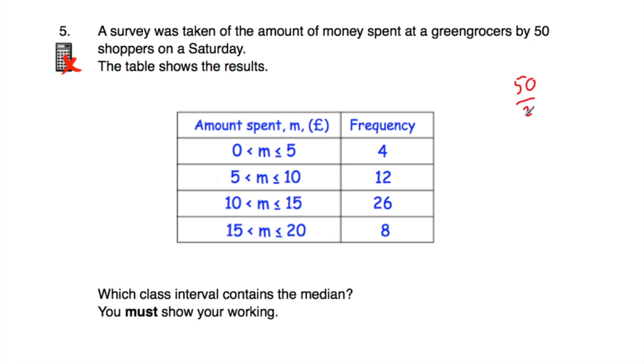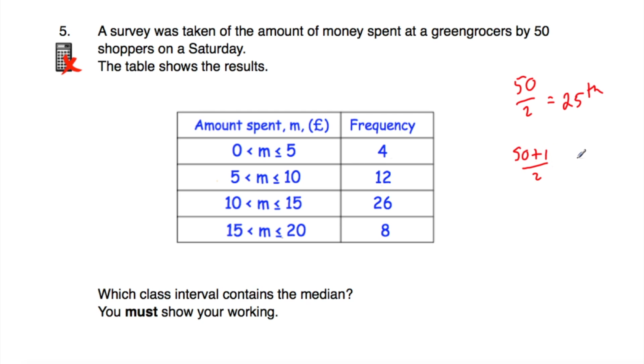And if I do n divided by 2, if I take our 50 and divide it by 2, that's equal to the 25th value. And we could find which class interval the 25th value is. Some people like to do n plus 1 divided by 2 still and use that approach. Now because this is a group frequency table and our answer is an estimate anyway, I would usually use n divided by 2 rather than n plus 1 divided by 2. But as I said, they normally give the same answer.